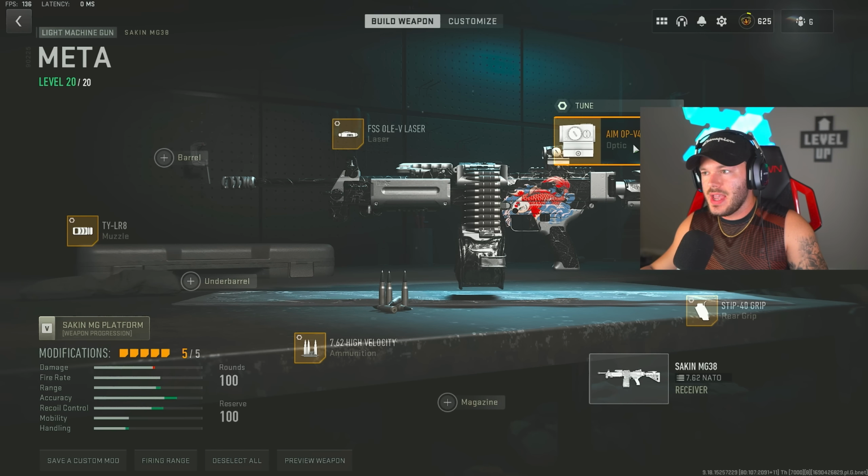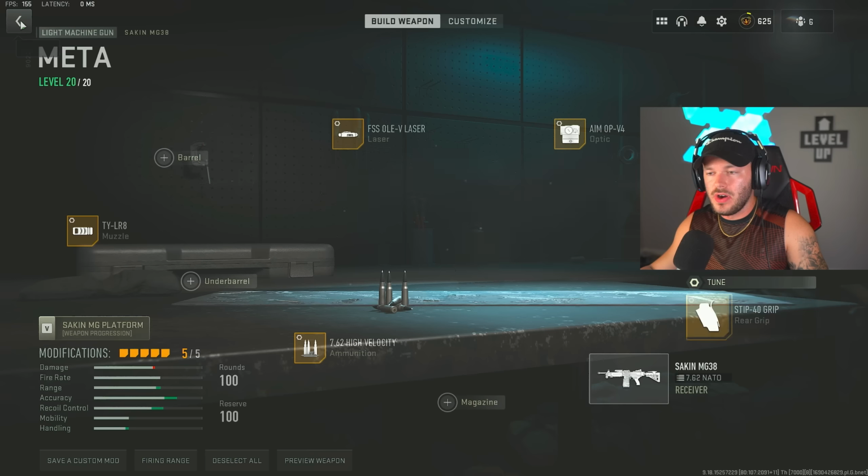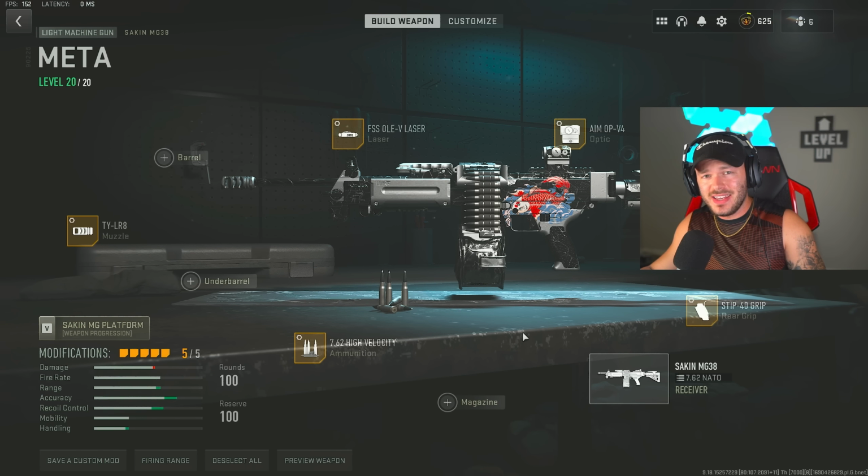And lastly, we have the AMOP V4, which I'm not even going to go in there and select because you guys know the drill. The tune on that is going to be a negative 1.55 and a negative 1.65, aka max out for that far distance. That has been my top 5 fastest TTK guns.